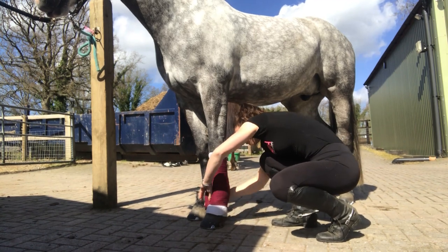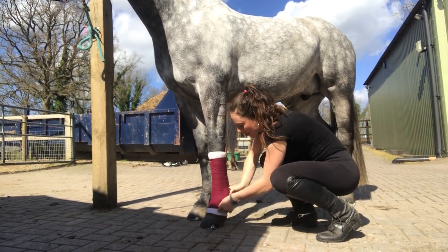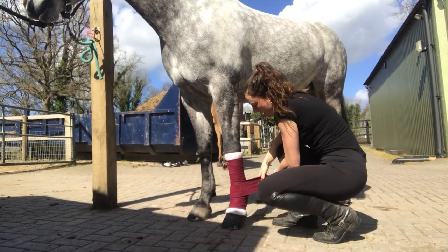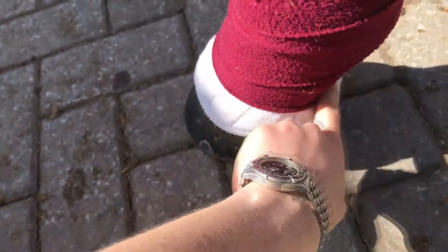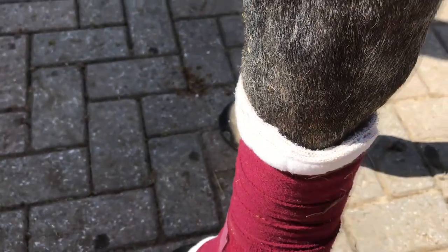Go all the way down below the fetlock and then come back up, making a V at the front of the bandage. Ideally once you come back up, the bandage should reach at least halfway up. You can see these are quite even - halfway down all the way to just below the fetlock, then back up. To check tightness, you want to be able to stick a finger in. Too tight bandages are far worse than too loose - if they're too tight they can cut off blood circulation.